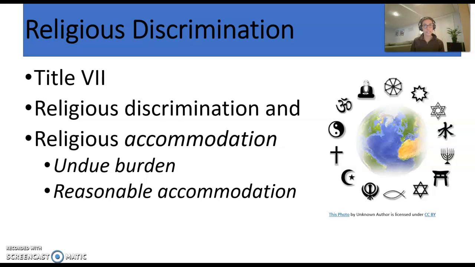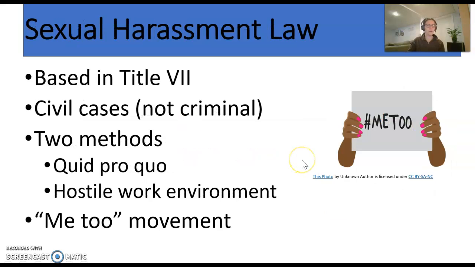So we also see examples not just for time off, but people who might want to grow a beard because that's part of their religion, but the employer says, no, you need to be clean shaven. That's another example of religious accommodation. So again, the two parts to religious discrimination include the discrimination piece, but also how to accommodate a religious request. It's not automatic.